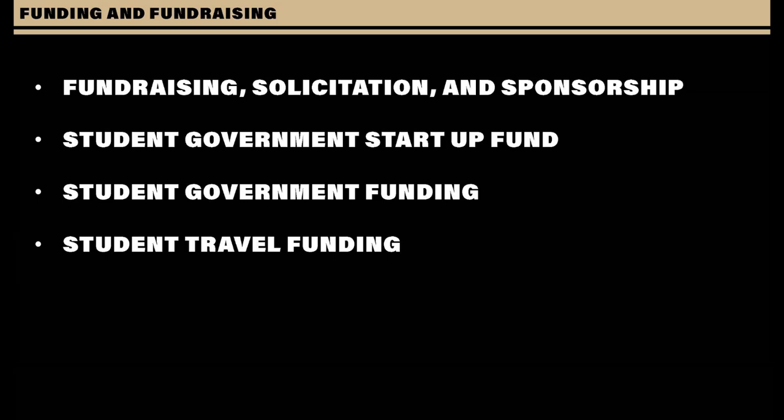Some requests, such as sponsorships, require a special approval from the Development Office to ensure that we are not overlapping with projects or donors that they are currently working with. Other options for funding include the Student Government Startup Fund. Student government funding can also be allotted for activities within Allen County to support the organization's activities. When requesting funding, you will need to fill out the funding request form through student government and present your request in front of Senate.